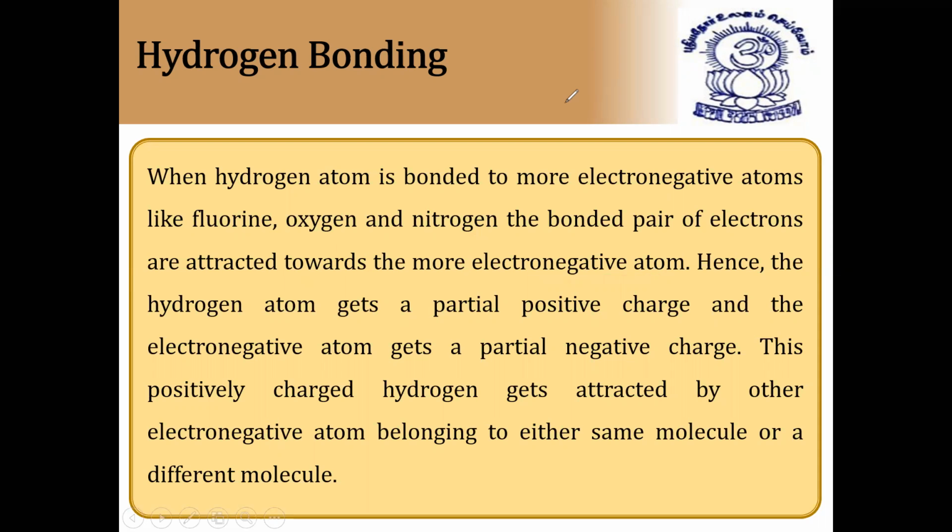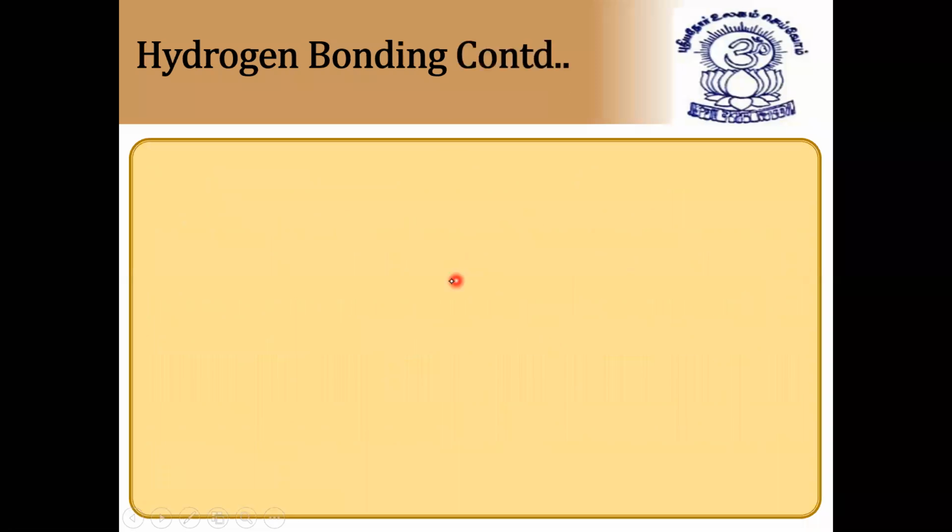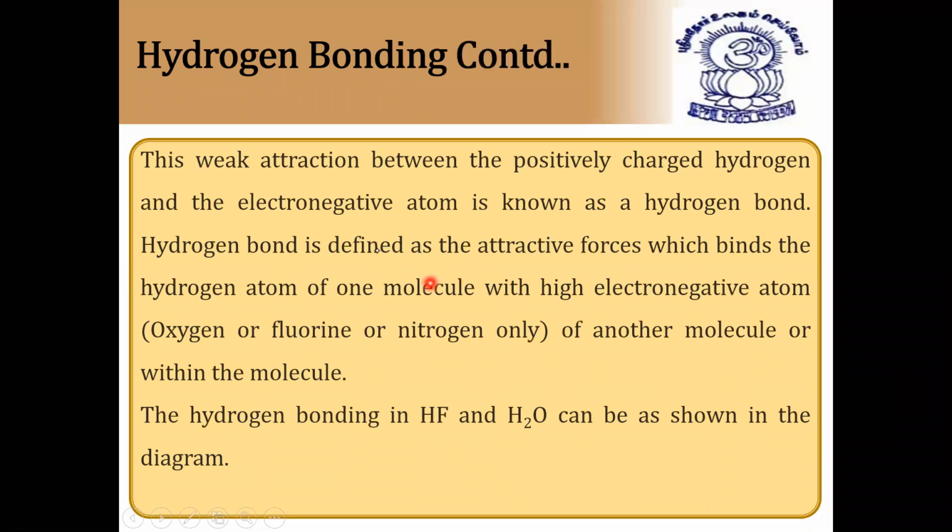In simple words, you can say hydrogen is attracted to a similar hydrogen. This weak attraction between the positively charged hydrogen and the electronegative atom is known as hydrogen bond. Hydrogen bond is defined as the attractive force which binds the hydrogen atom of one molecule with a highly electronegative atom of another molecule or within the same molecule.